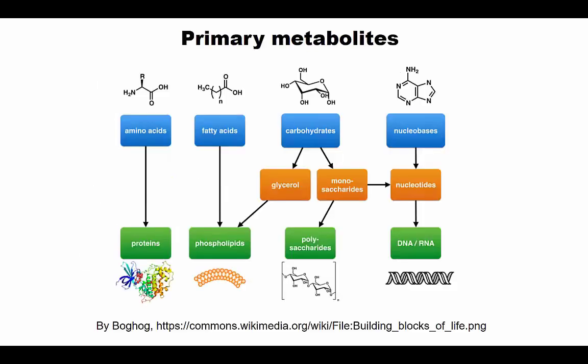Primary metabolites, we can easily think of as all the building blocks that we use to make our body. It can be amino acids, fatty acids, carbohydrates, and nucleobases. Which one is a direct product of genetic information here? Can you figure it out? The direct products of genetic information are proteins, right? And amino acids are building blocks of those proteins. But if you think again, proteins are made of amino acids, but the genetic information does not have direct information on how to make the amino acids.